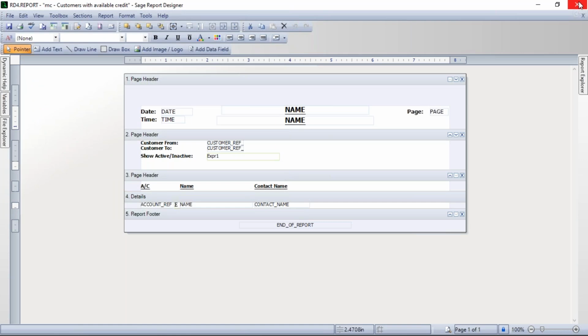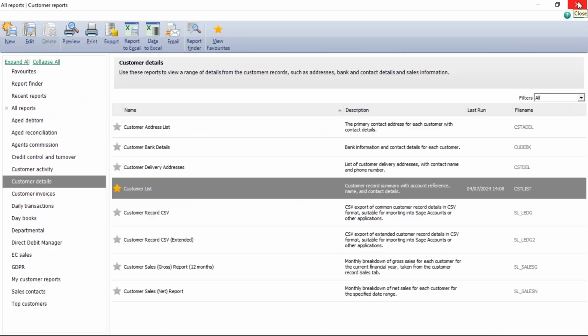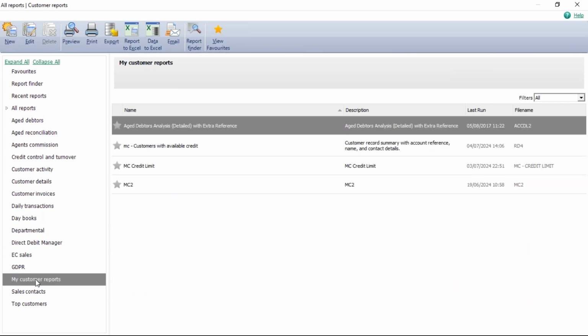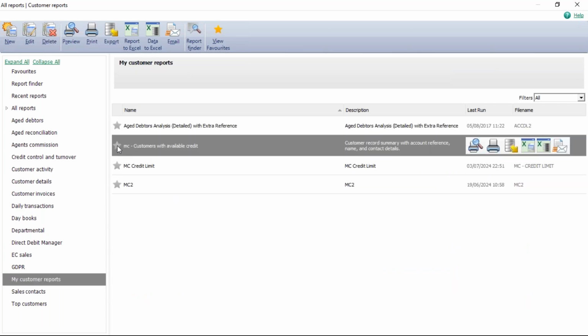Now, if we just close out of the report just for a moment before we get stuck into adding variables and expressions. Now this one, because we've done a file save as, I'll find it in the My Customer Reports. So it's this one here. So let me just flag that one as favorite so we can easily find it. So if you do just edit a report and you save it, it's unlike layouts where layouts would automatically save it just into the default folder for you, so it appears in the list with everything else. With this one, it defaults to my customer reports, and if it was suppliers, you would have my supplier reports, my nominal reports, my bank reports, etc.